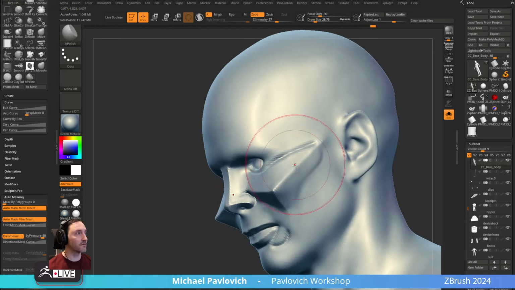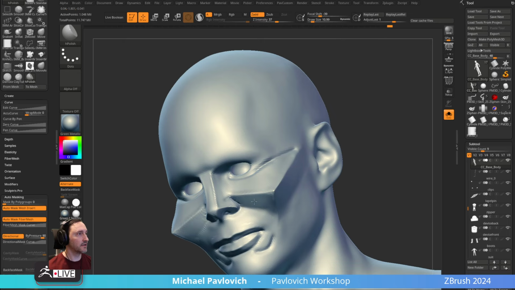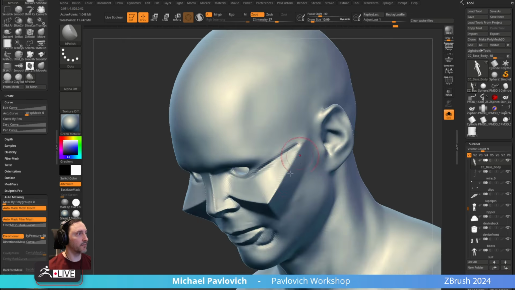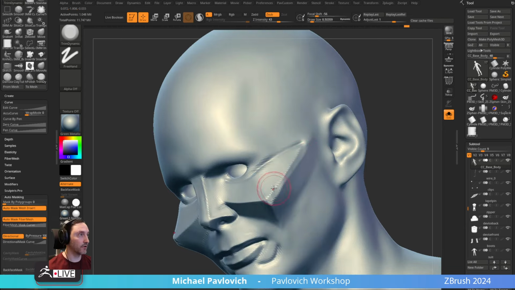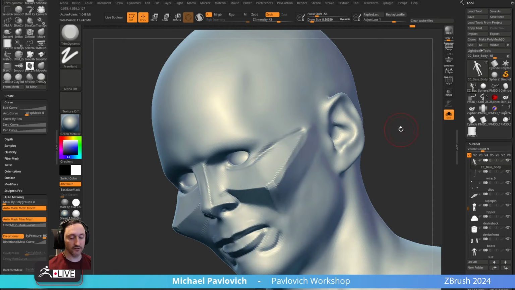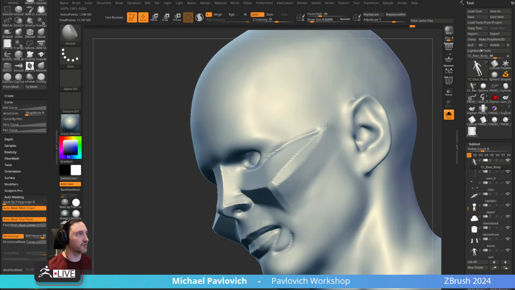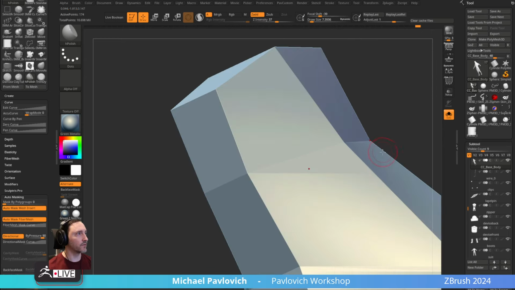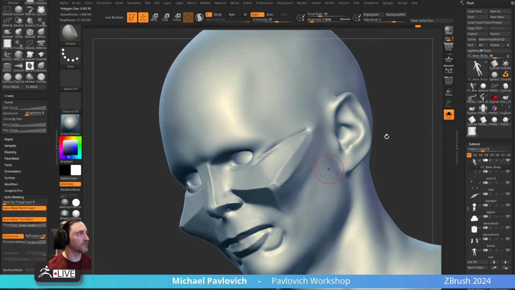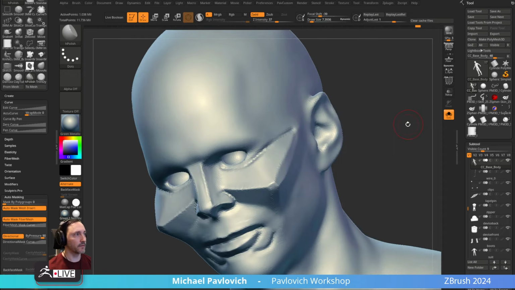And notice we're not really using a ton of smooth, right? So just go through here, hold down Alt, and I'm not smoothing anything. I'm just using H polish. And if I want to put a big old bevel down this corner, instead of H polish, because that's going to respect edges, you can use trim dynamic. That's not going to respect edges. You just go bloop right along here. And now that you have edges, you can go back in with your H polish brush and polish this result. Again, hold down Alt and let go of Alt. And of course, while you're working, control drag to redynamesh. Let's pick a resolution. There we go. And then go back in here and continue to clean up.